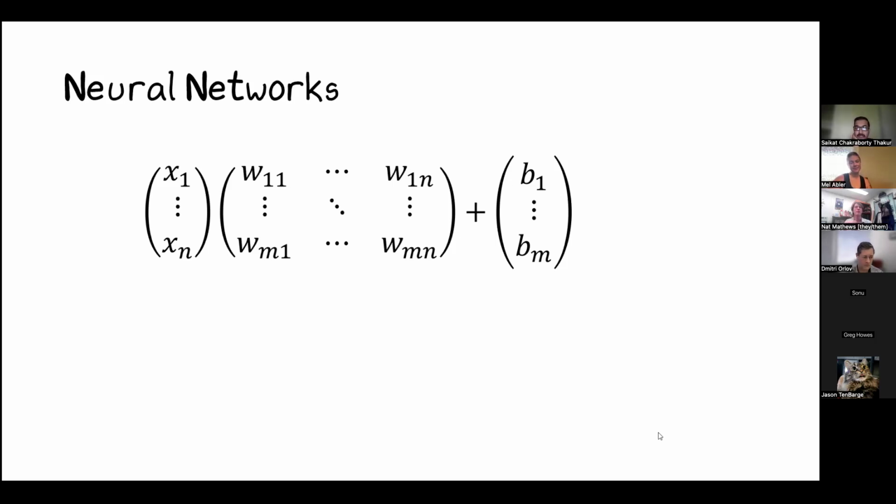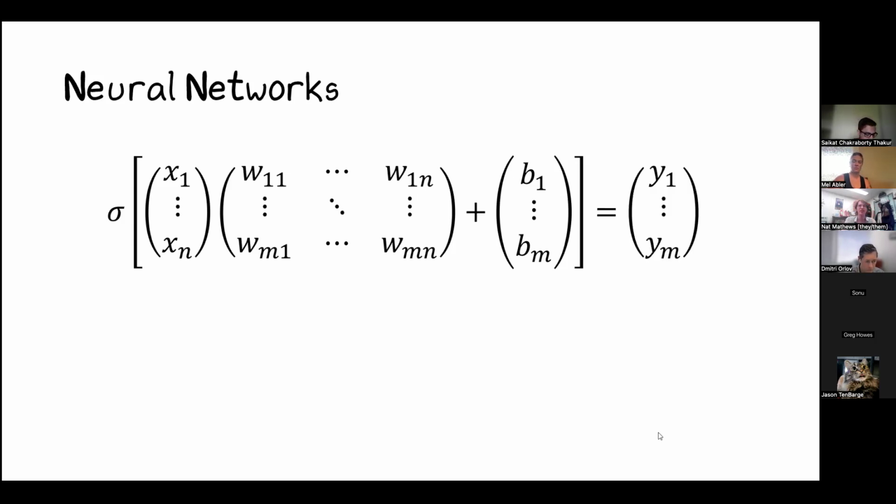But in machine learning, we want to be nonlinear. So we have to make this more complicated to solve a much broader class of problems. We're going to make this much more powerful, and we're going to do that by wrapping it with a nonlinear function. Well, that's a good start, but that's very simple. We have to be more complicated than this. So we wrap it with a nonlinear function, and then that's the output. That is the whole process. This is all we do.